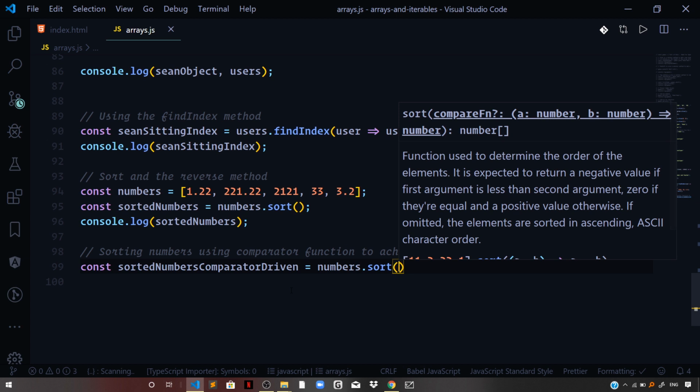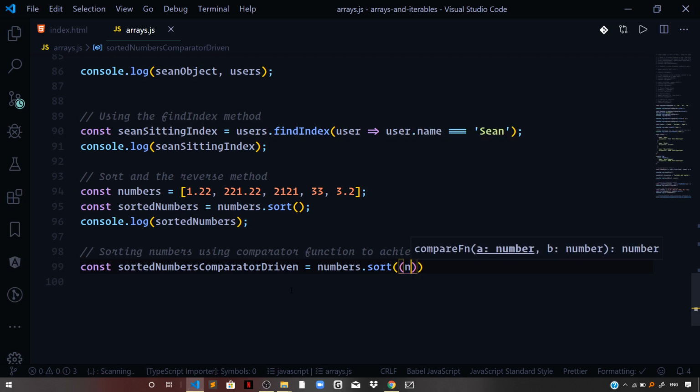Now in the sort method, I will pass a comparator function which is itself a callback function, and it will take two numbers at a time in form of a pair. So first it will take the first two numbers, then do the comparison on them, then take the next two numbers, and so on. And based on those comparisons, it will give you a final sorted array based on the logic that you define within the comparator function.